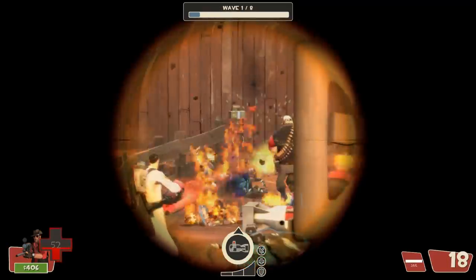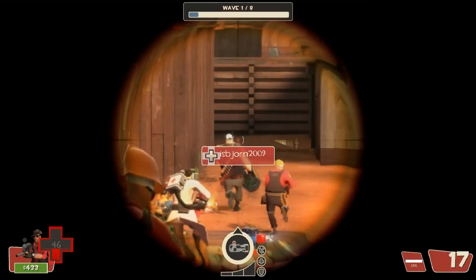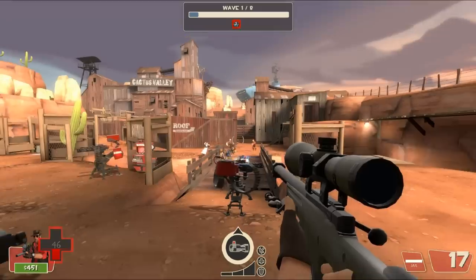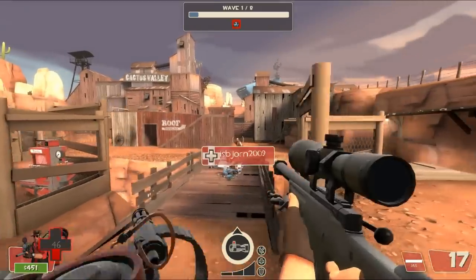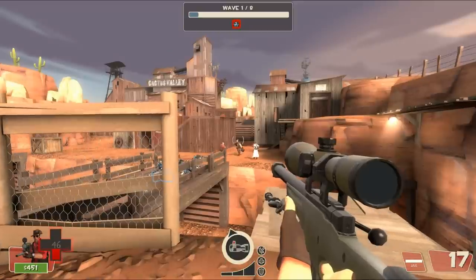The Scouts don't like me, so they're going to shoot at me, even though I have barely done any damage. Now, Sentry Busters are something you can help with as a sniper, but not quite yet. Not until we can get a certain upgrade.